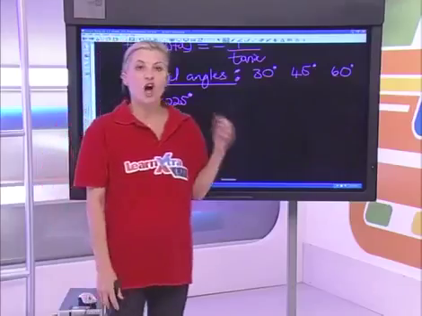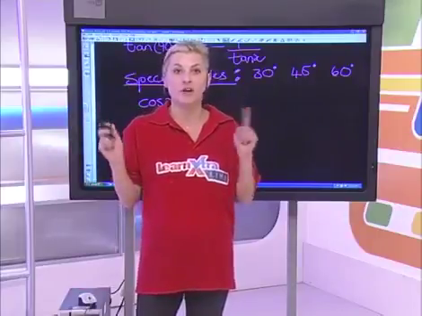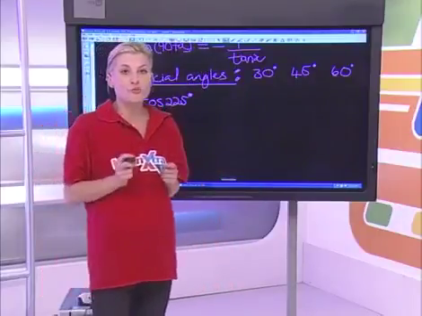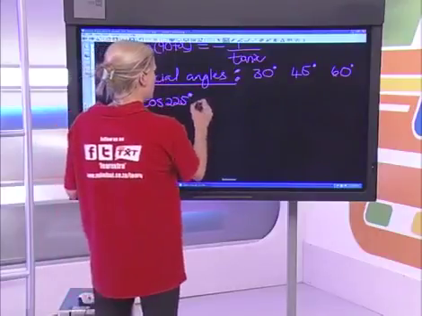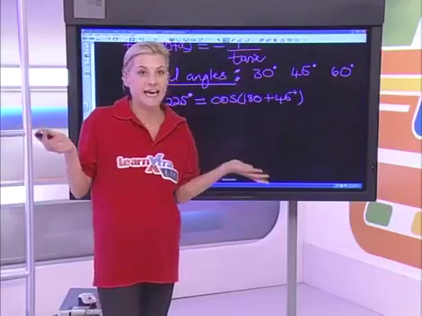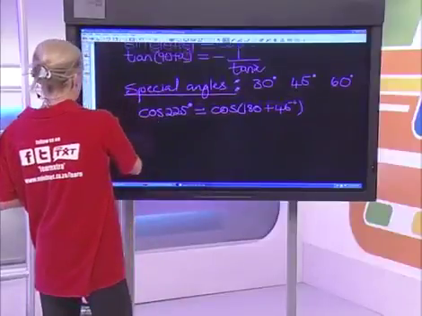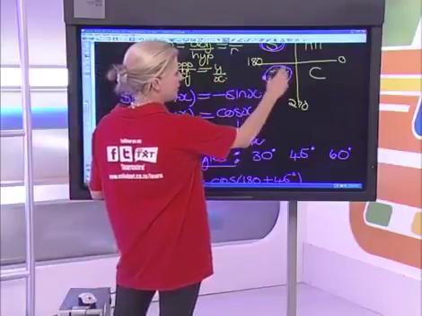Now guys, you can't just bring up your calculator and say cos 225. You'll lose some marks there. What you need to do is first show me how you reduce the cos to a special angle. So what we're going to do is we're going to write it as cos of 180 plus 45. 180 plus 45 does give me 225, so I'm not telling any lies. And then I go back to my diagram and I say, all right, 180 plus 45, that is in the third quadrant.